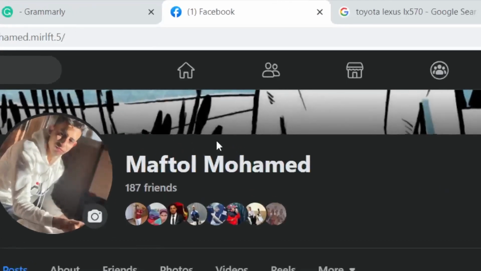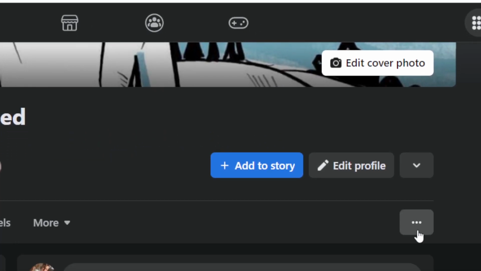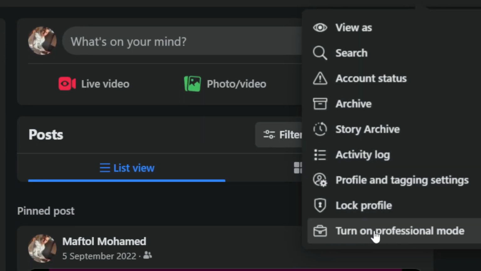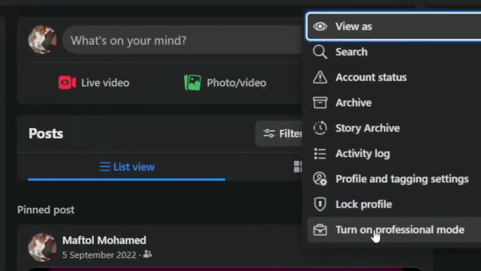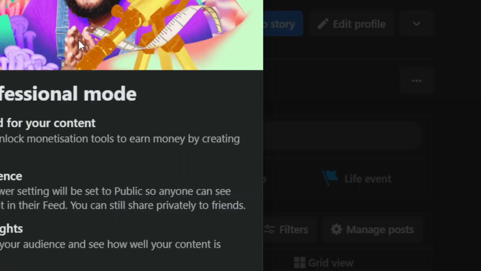So you want to switch to your Facebook profile, click on these three little dots, and click on turn on professional mode. This feature is new. Facebook introduced it about six months ago, where you can make money posting videos, and you can treat your own Facebook profile like a page.